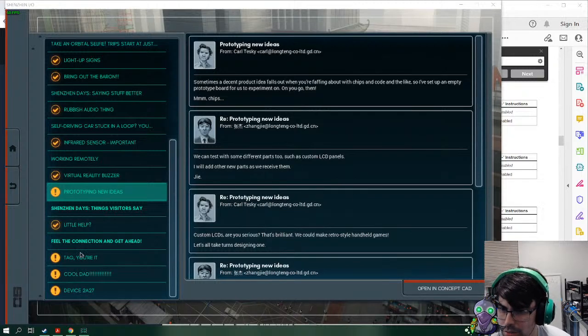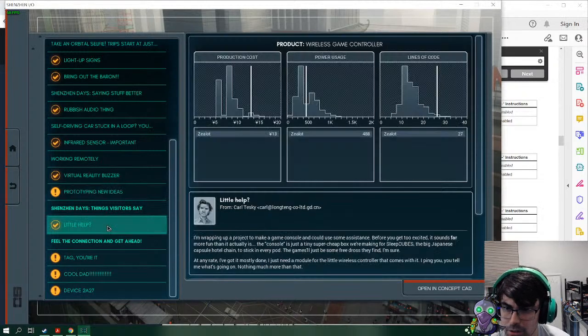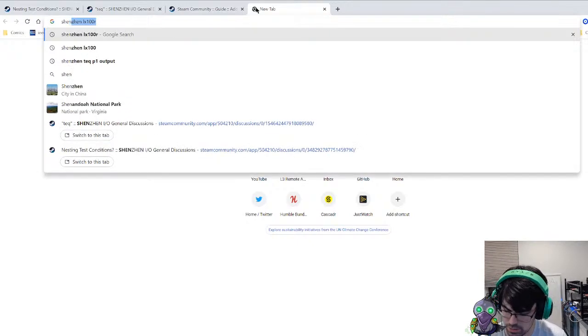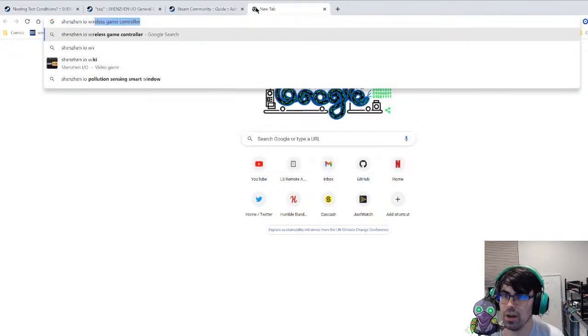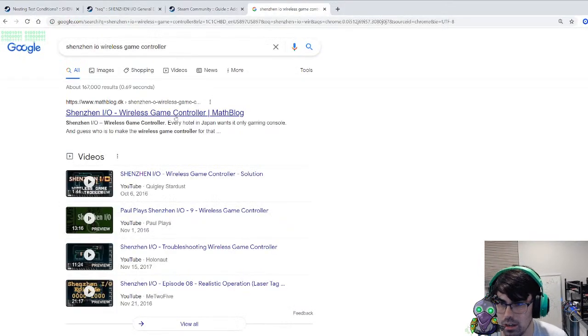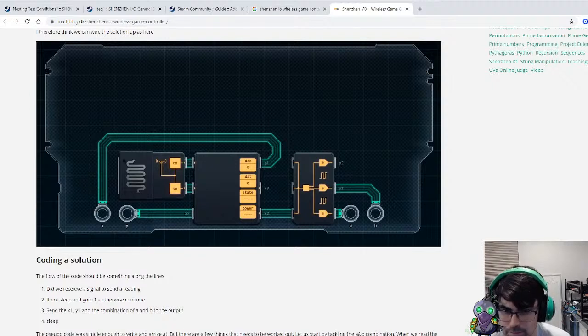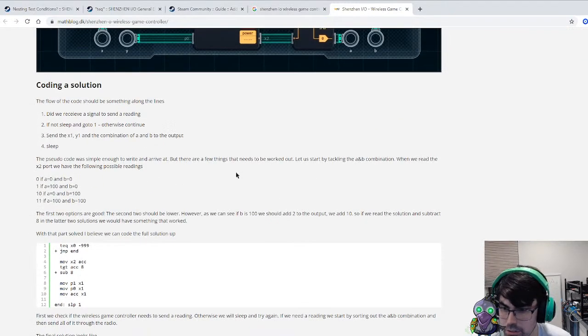I'm gonna, what was that thing called? Little Help. We're gonna go look at the wireless game controller, the cheat. So let's see. Shenzhen IO, a wireless game controller. Math blog. Let's see. Okay, he did use one of those. So he had a PP, X2 and X2.